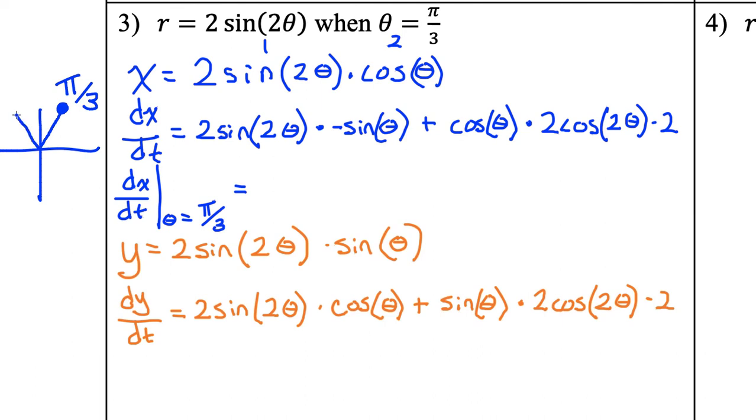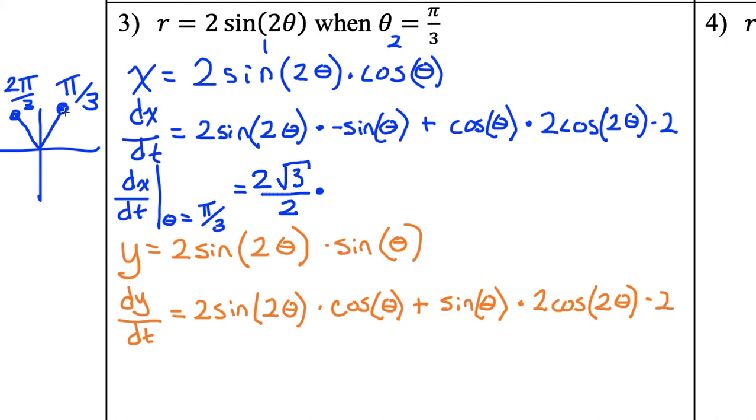If I'm talking about sine of 2 pi over 3, that's the y-coordinate of this point. So the y-coordinate of that point should be the square root of 3 over 2. I still have the 2 there, so 2 times square root of 3 over 2. The 2's will obviously cancel out, but let me just keep writing. Times sine of pi over 3 now, which is going to be the same thing, square root of 3 over 2.